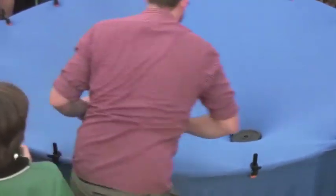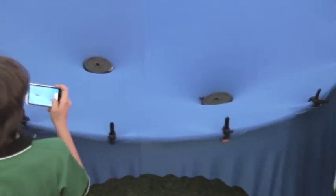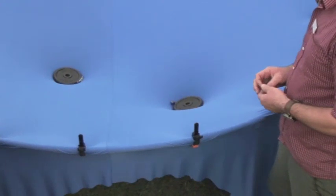Let's bring the Moon closer to Earth. See if that's going to help. It's more to scale now. This worked last time I did it. Probably the fact that they're both the same weight. They're both causing an equal distortion in space-time. Okay, so you think if we had more mass at this end? Yeah.